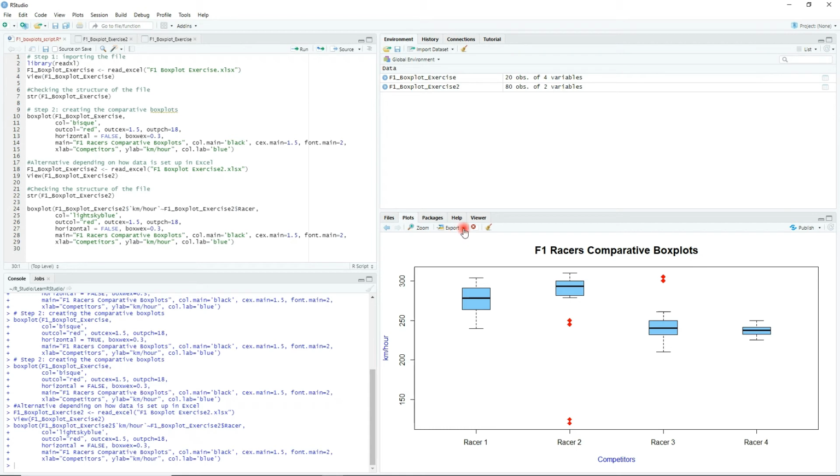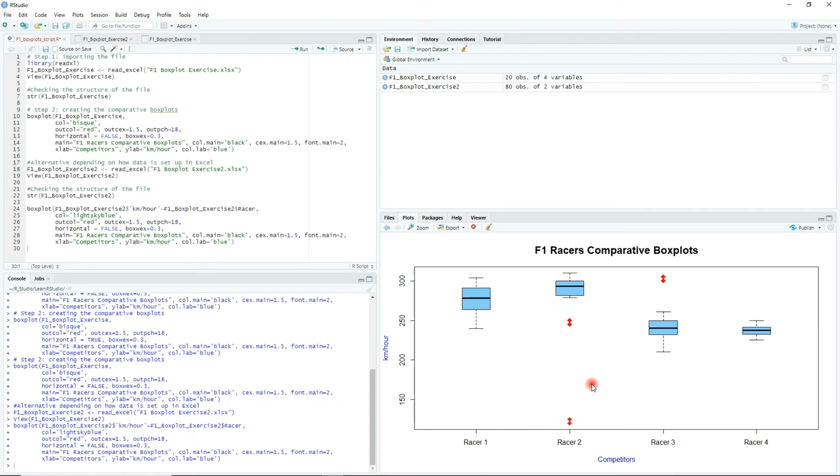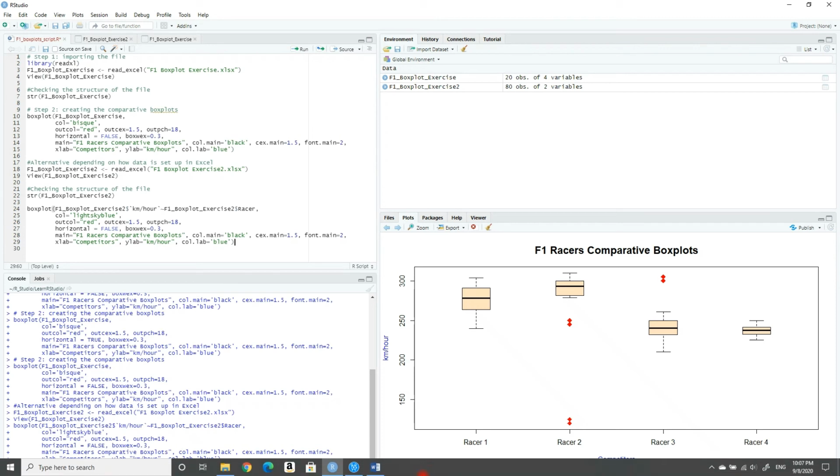As a reminder as well, we can also export this plot. It's a beautiful plot. So you can save it as an image, you can save it as a PDF, or you can click on copy to clipboard. That's your graph right there, and you can copy the plot to your clipboard and then paste it in a PowerPoint file or anything you want. So same analysis, just a slightly different way of creating these box plots because the data came in a little differently. Okay, so let's go back to that question and have a look at this analysis.